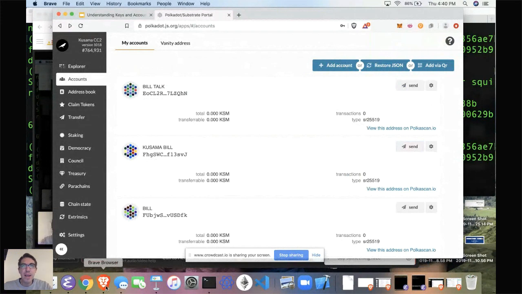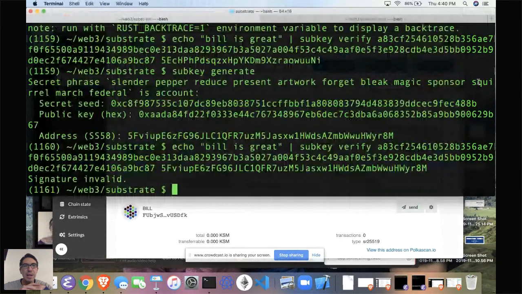What I mean by air gap signing is that right now, when I generated via subkey or via Polkadot JS, the secret phrase, the mnemonic phrase, and thus the private key, is somewhere on my computer. That means it's possible that someone monitoring my computer could get it, and computers have a very broad attack surface, right? A lot of different vectors that somebody could use to attack your computer and get into it.